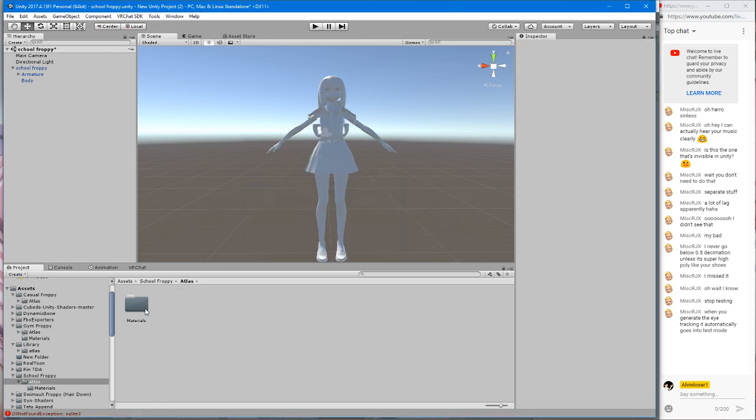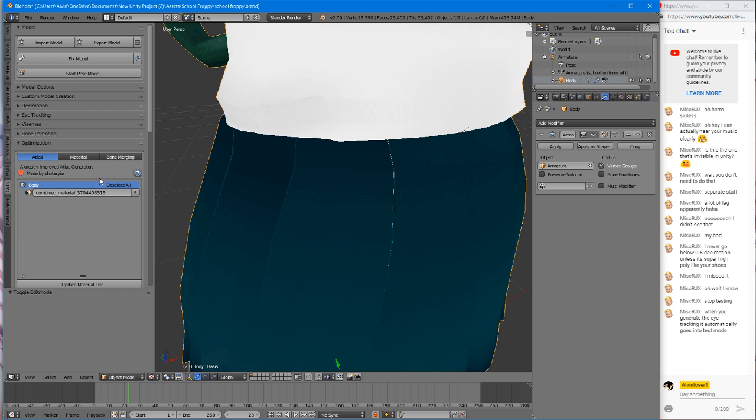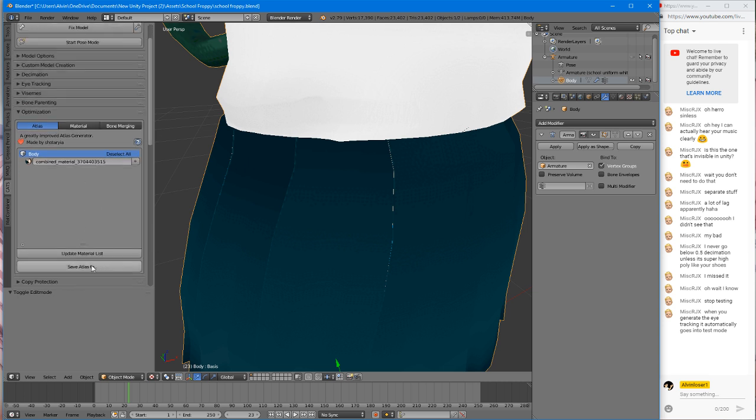Okay, delete it, delete that, go back to Blender. Oh, that wasn't checked, maybe that did it, I don't know. Save Atlas again. No materials to save.